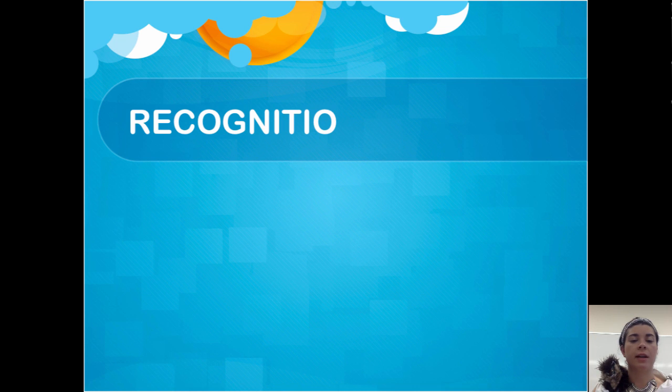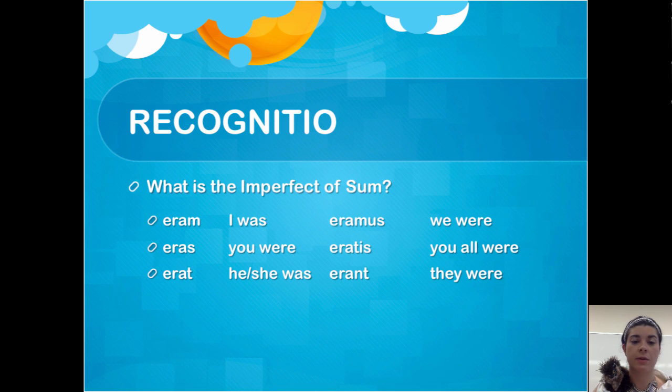Now let's try looking at another tense. Again, imperfect of sum is still going to be how possum conjugates. So when you have eram, eras, erat, eramus, eratis, erant, which we learned previously, now you know how to say the past tense. Notice how all of them begin with e. That means what prefix are you going to use? You're going to use the pot prefix.